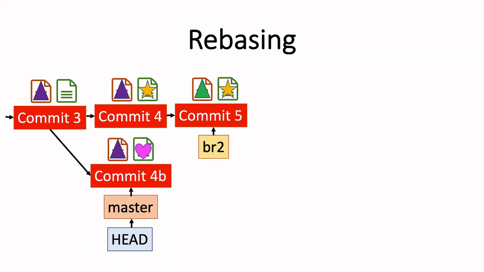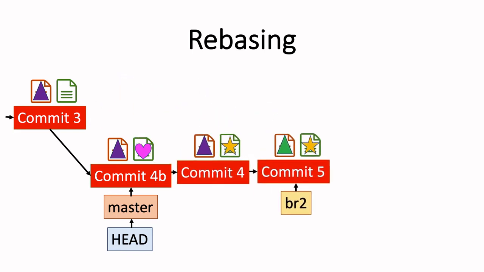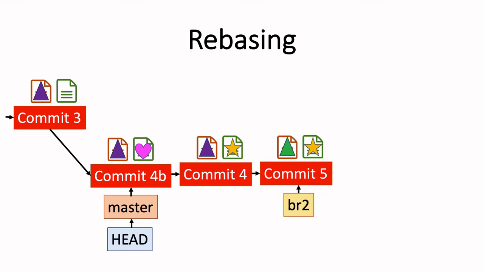A final way to merge changes in Git is with rebasing. Instead of creating a merge commit, Git tries to chop off one of the branches at the common ancestor and apply all the changes from the one branch consecutively on the other branch. Basically, a diverging branch structure is turned back into a linear structure. I won't go more into detail on rebasing, but just be aware that it exists and that there are use cases for this.